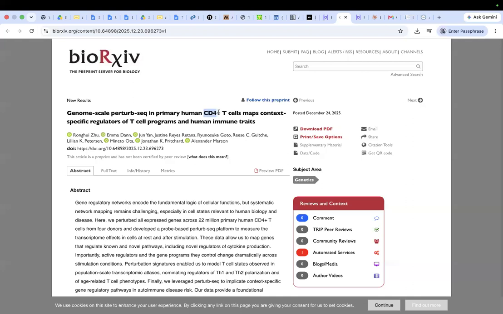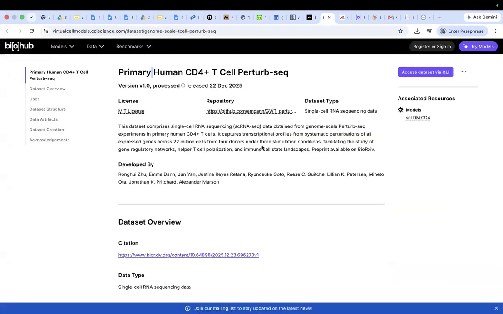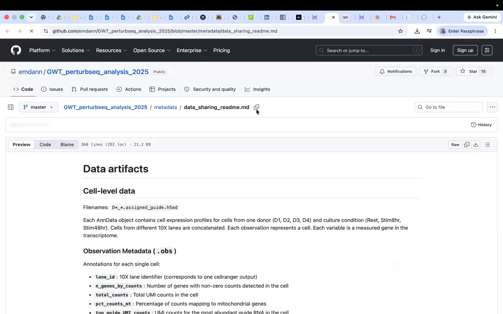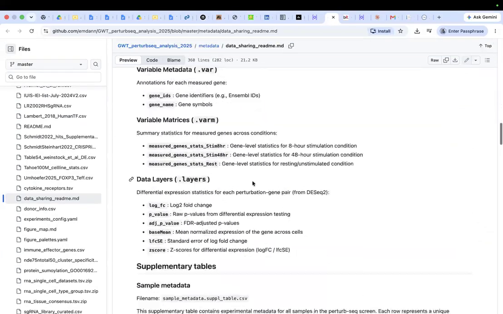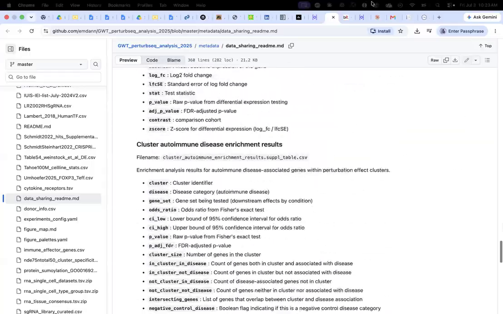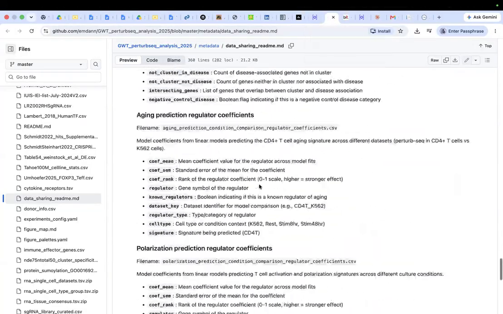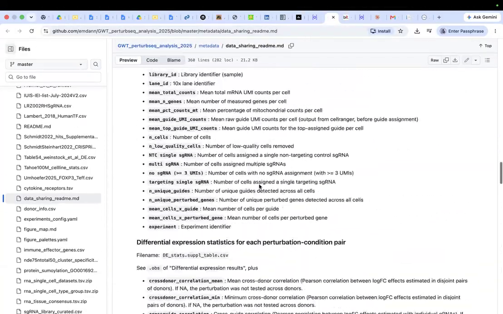It is CD4 T cells. I don't really know the research questions. This is the repo, and I guess we'll be able to access the data through it.